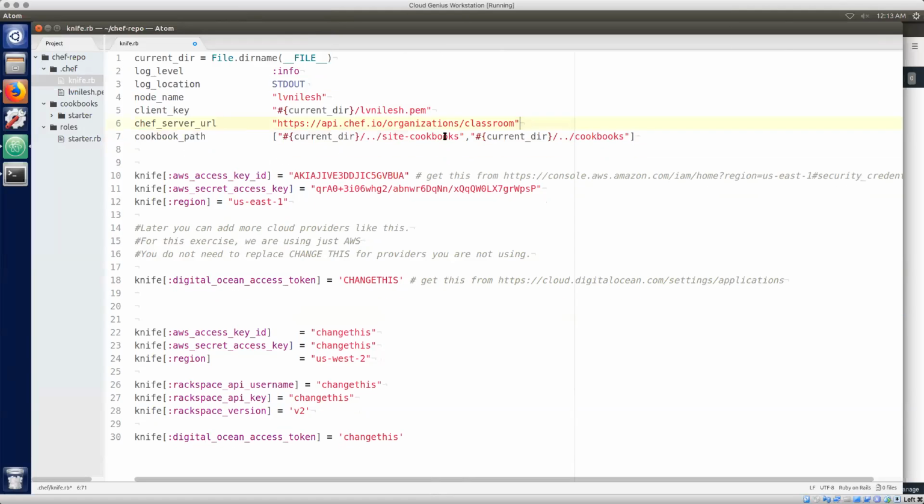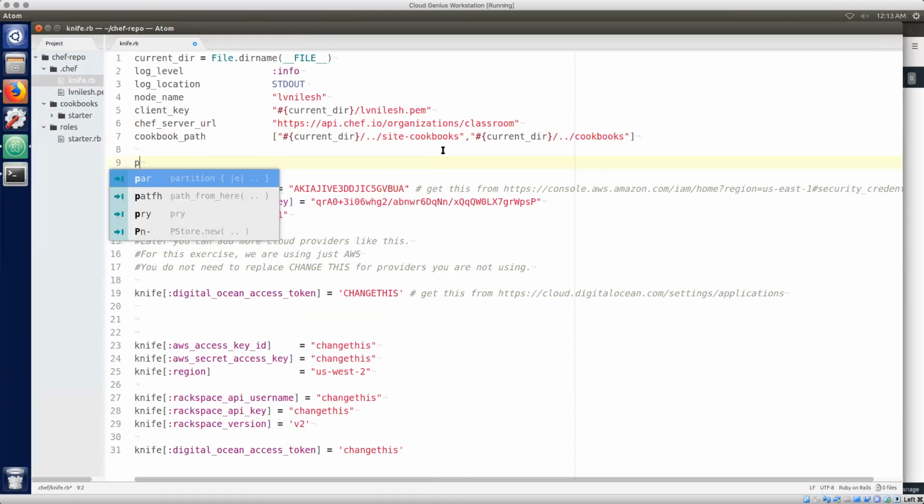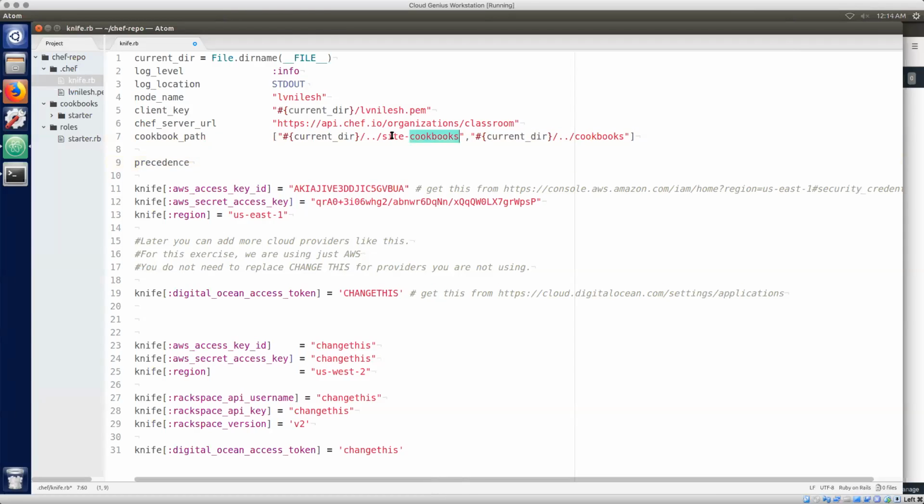Now, I will see that I have kept precedence. I have given precedence to this folder above and on top of this folder, because I want to give precedence to whatever I create as opposed to whatever I may be using from outside.